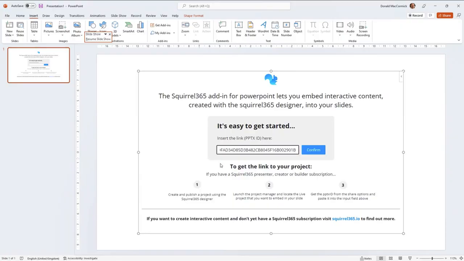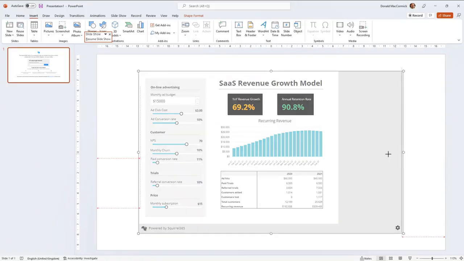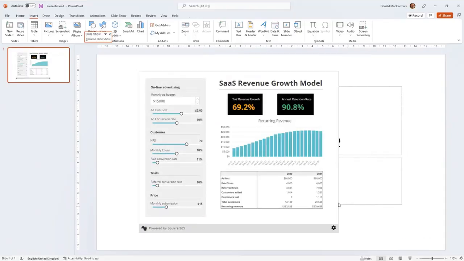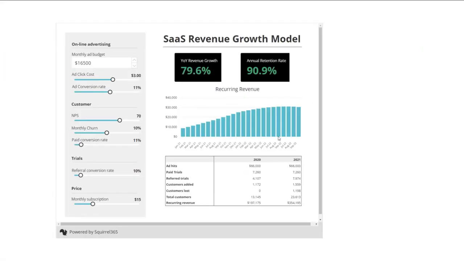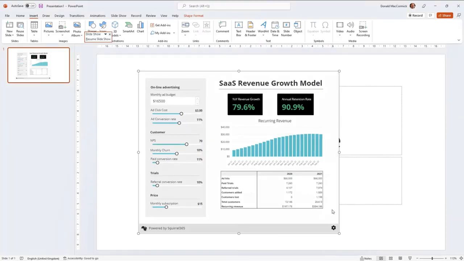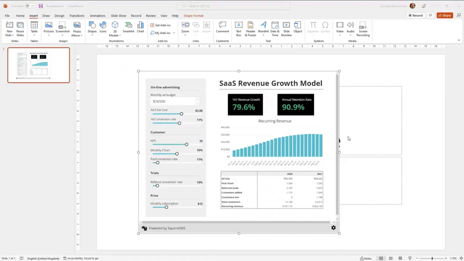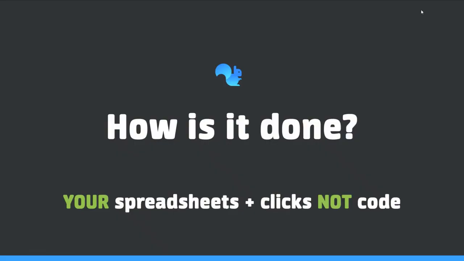All I do is paste in that identifier that we had earlier, and hey presto, I have this now running live in PowerPoint. And so I can do all the things I can do here. I can move these and change that. And also if I go and build this like that, then here it is in PowerPoint as well. So it's running both in design mode and in presentation mode, and you can put it as a seamless part of your presentations, as you saw me do earlier on when I started the presentation.